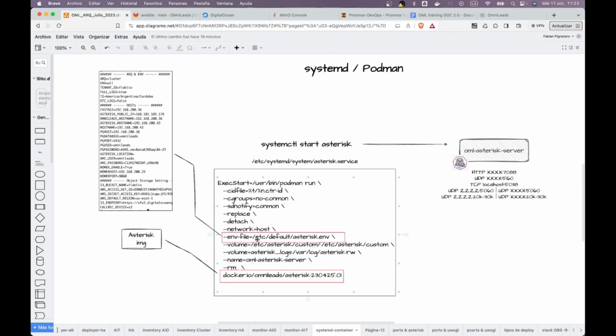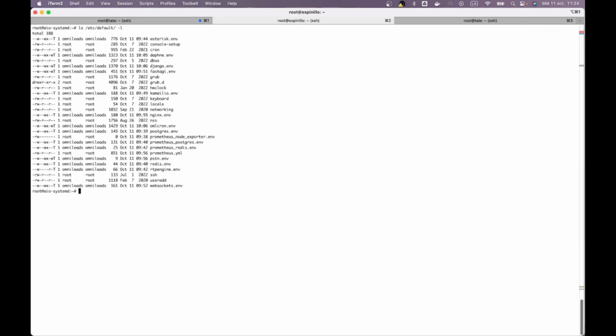Here we have this item. It is also very critical to understand that each of these files for each individual component is going to be invoked along with its corresponding environment variables file. In this systemd Podman format, each component has its own dedicated file. If we look here at the default directory, here are each of them, unlike Docker Compose, where we had all the environment variables in a single environment file, which we passed to Docker Compose. We don't have that here.